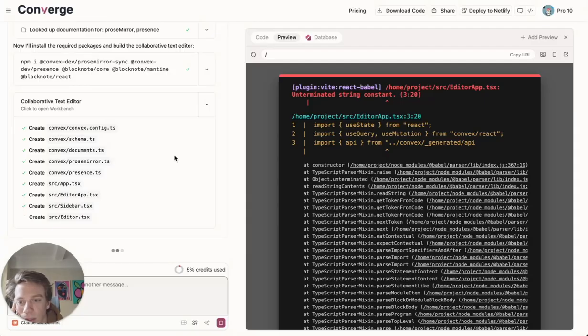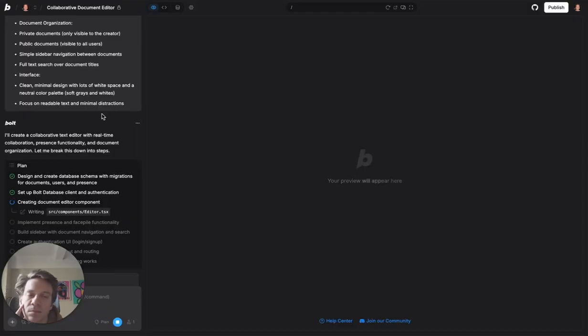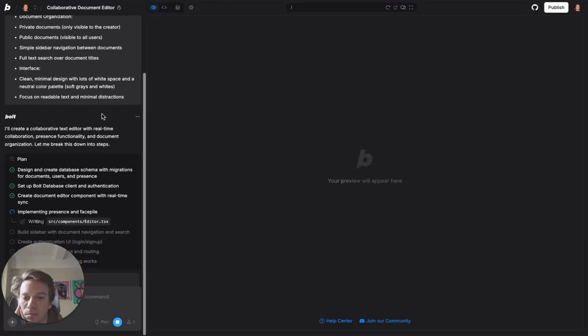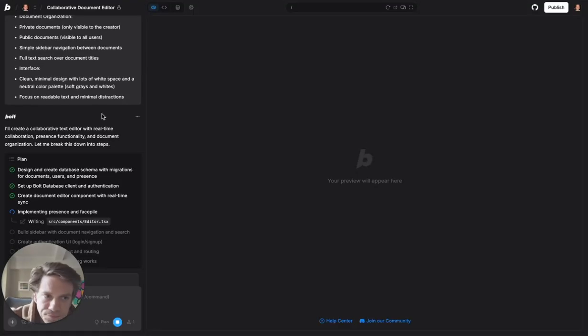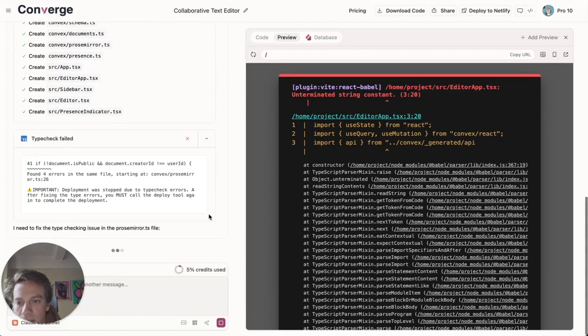This is going to be the one that's done first. Give it a second. Bolt database, anything interesting? Type check, so we're getting close over here.